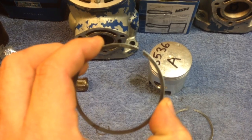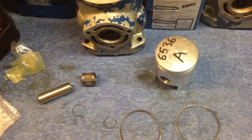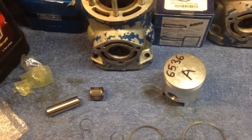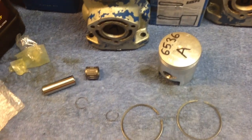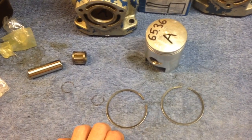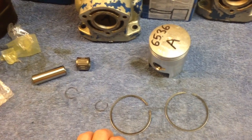So the ring gap was already set. The rings and the wrist pin and the clips and the piston all came in a kit together, and it's all custom fitted already. So that's one of the advantages of going with a high quality shop, is they really want to put some care into it. So I'm going to get started on this, and I'll shoot a couple videos on the way.